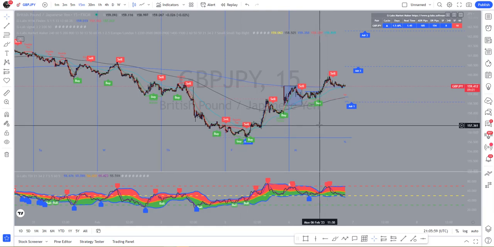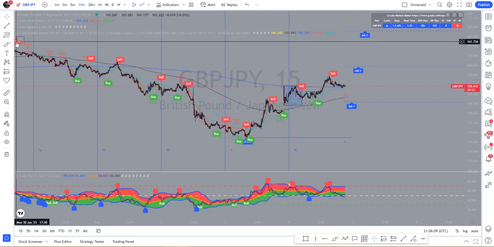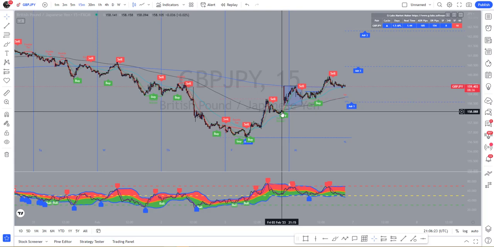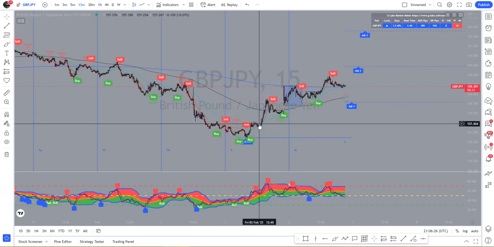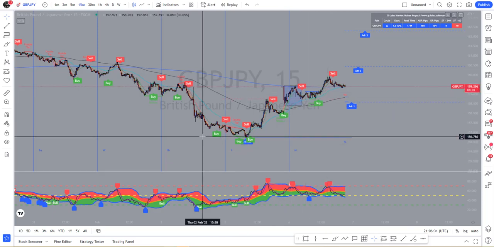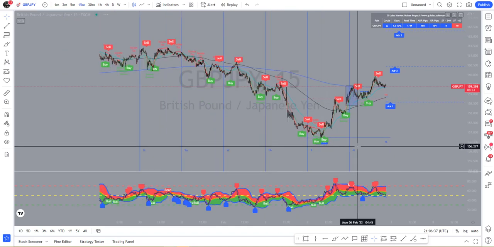So yeah, I think you guys are going to be using this quite a bit more often. So I'll be publishing this in a moment, and then you can find that in your invite only script section. I think I've used an amplitude of 2, I believe, in the settings for the buy sell signal. What you can do is, if you find there's too many buy sell signals, just increase it or decrease it until you see it how you like it. But yeah, I'm really happy with that.